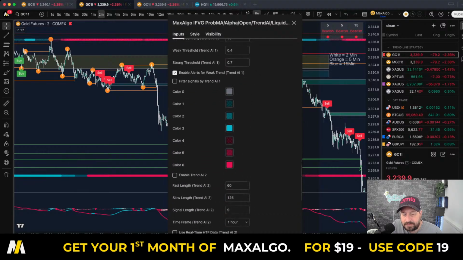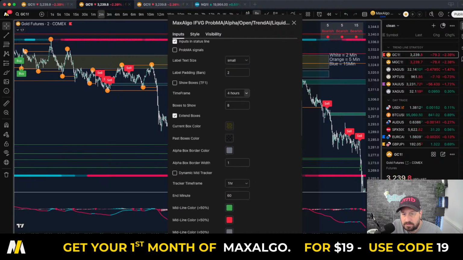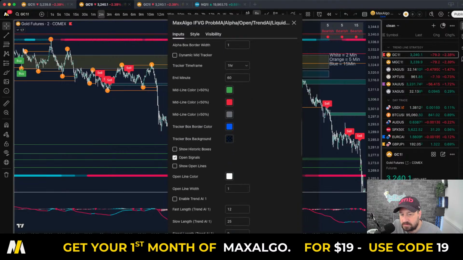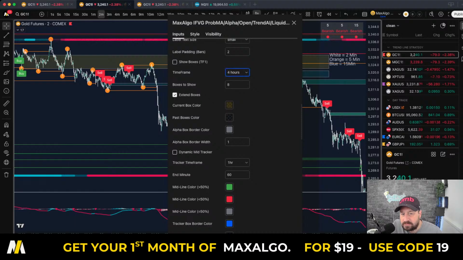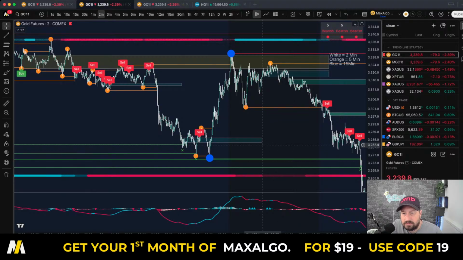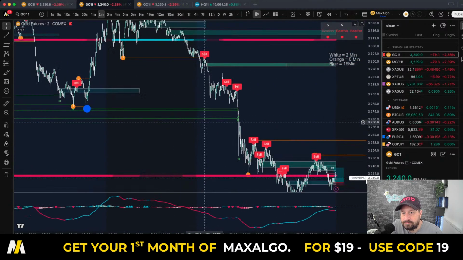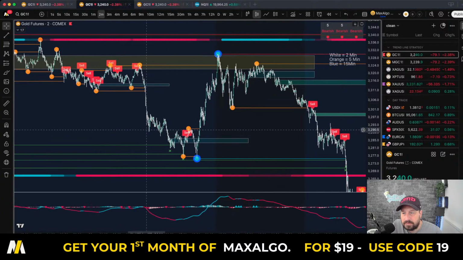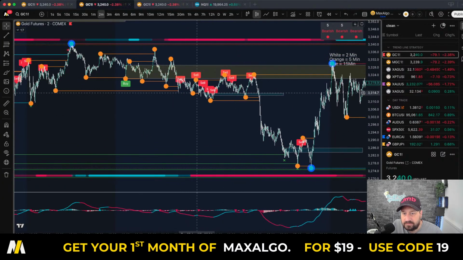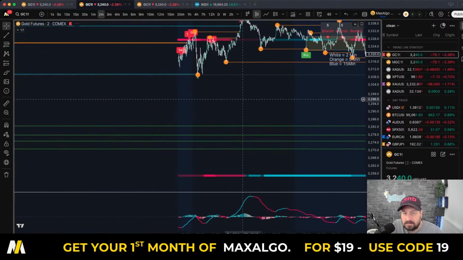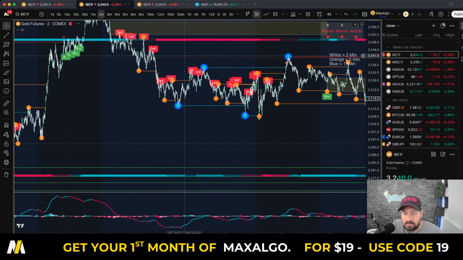Right, so we've got to be below the 4 hour box to get sells, or above the 4 hour box. That's what current filter is. Obviously we can change that to be the daily, and then it'll change to the daily, right? So you can see all these will be sells because we're below the daily, and you won't get sells while you're above. Yesterday's daily.